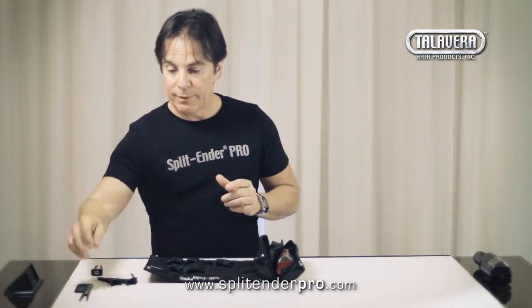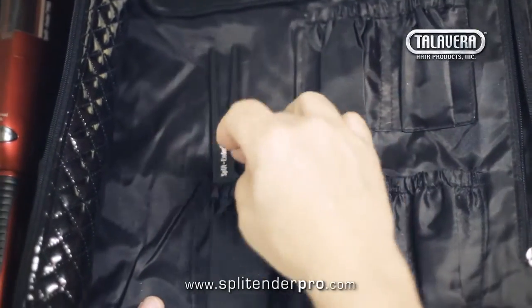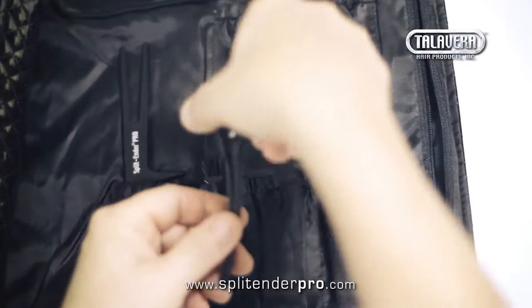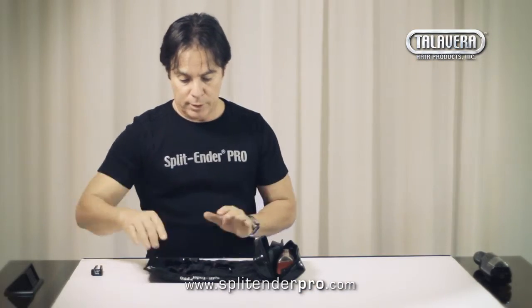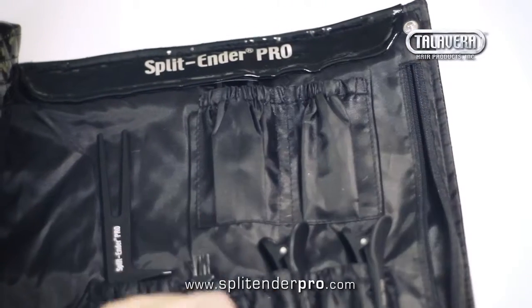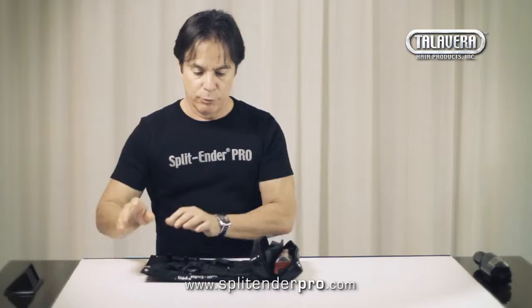That's one step. Next, you will have the comb. The comb goes upside down like this, as well as the cleaning brush, then you're going to have the clippers. The hair clippers go sideways so the unit can be closed when you roll it and snap it. And then you have the 1/8" trim setting, and that one goes in here. Also, you will have the manual, and the manual you will put in this small little compartment. Simply put it in there, zip it back, and you're ready to go.